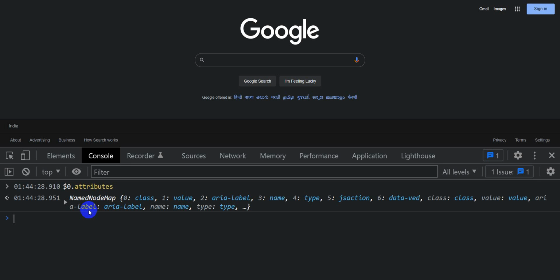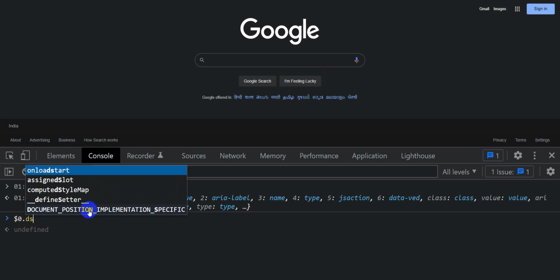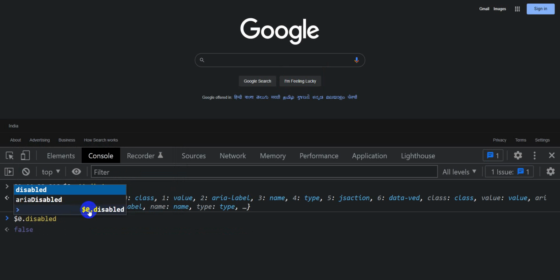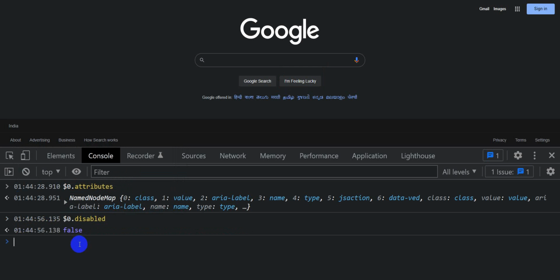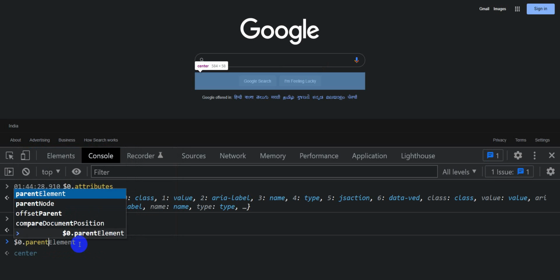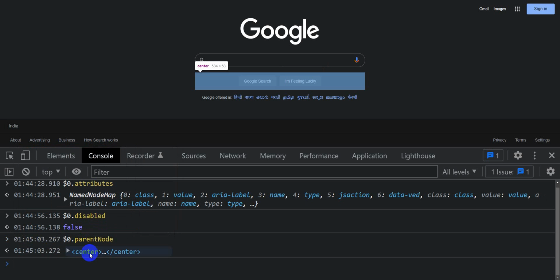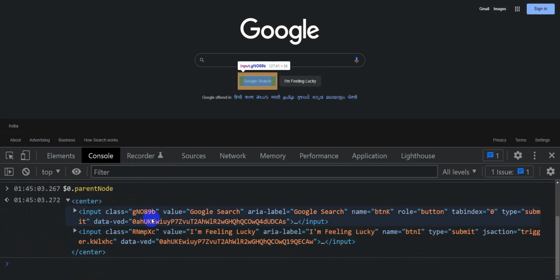Further, let me check disabled. It's not disabled, it's enabled. Now let me go for parentNode. You can see the parent node information.